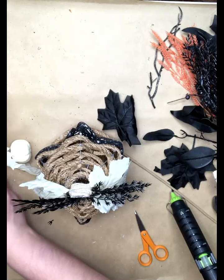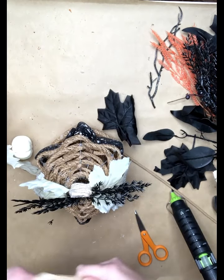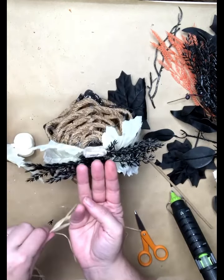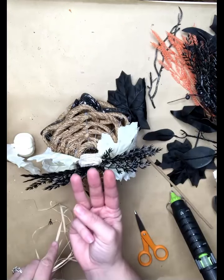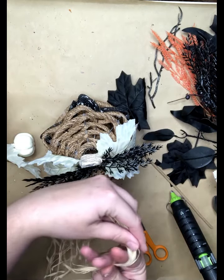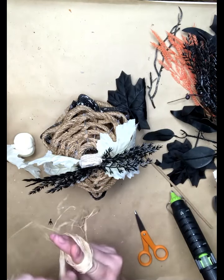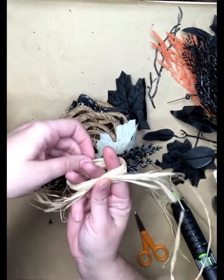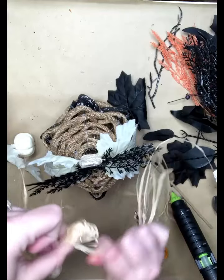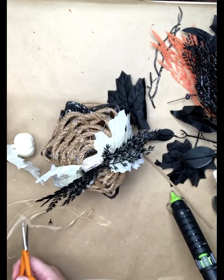So I'm going to take my raffia here. I'm going to do what I call a finger bow. It's where I grab how many fingers wide I want my loops to go. I think I want my loops to go about three fingers. So I'm going to hold it there, three fingers, wrap it around, and then come back across. Then take it and squish it in the middle. Pull these down. Now you can take whatever you want to tie the middle.